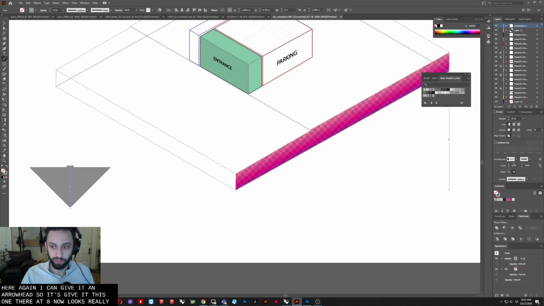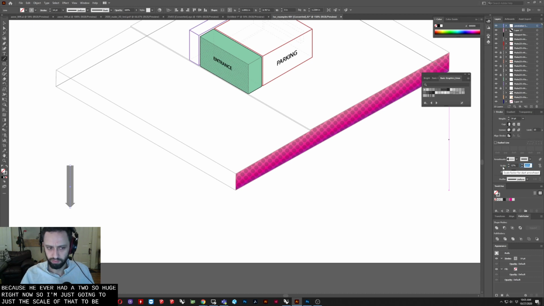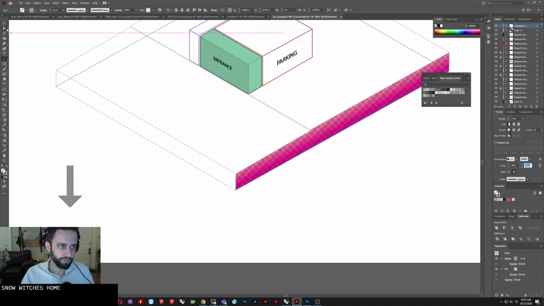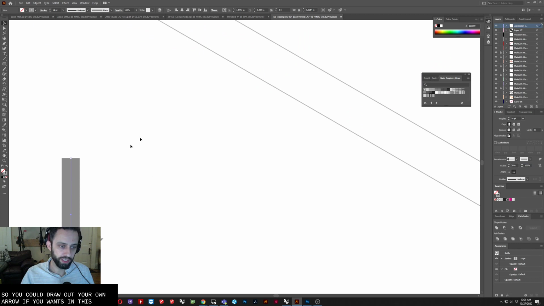Now it looks really weird because the arrowhead is so huge right now. So I'm just going to adjust the scale of that to be 12. No. Way too small. 30? Okay. So you could draw out your own arrow if you want. In this case, I'm just going to use this because it works fine.